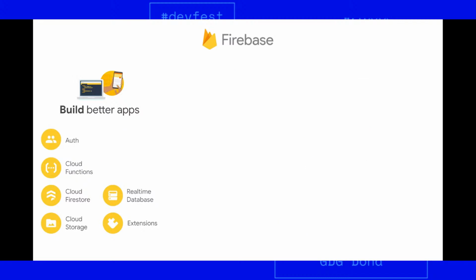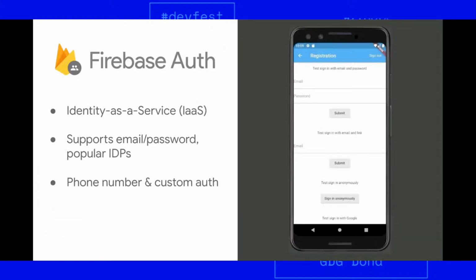So as you can see here, there's almost 20 different products within Firebase. And while that may seem like a lot, today we're only going to look at a subset of all the Firebase features that are most relevant to rapid prototyping. So again, the goal here is not to overwhelm you, but just rather to let you know what's available when you need it.